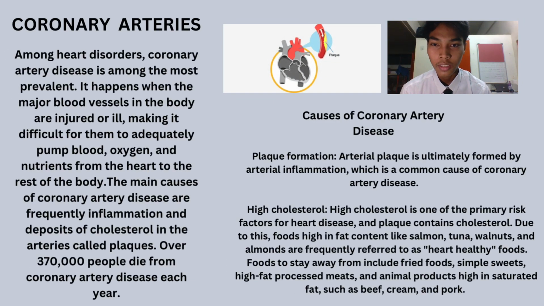Next is coronary artery disease. Among heart disorders, coronary artery disease is among the most prevalent. It happens when the major blood vessels in the body are injured or diseased, making it difficult for them to adequately pump blood, oxygen, and nutrients from the heart to the rest of the body. The main causes of coronary artery disease are frequently inflammation and deposits of cholesterol in the arteries, called plaque. Plaque formation: arterial plaque is ultimately formed by arterial inflammation, which is a common cause of coronary artery disease. High cholesterol: high cholesterol is one of the primary risk factors for heart disease, and plaque contains cholesterol.